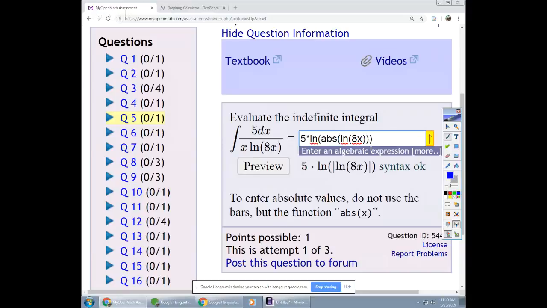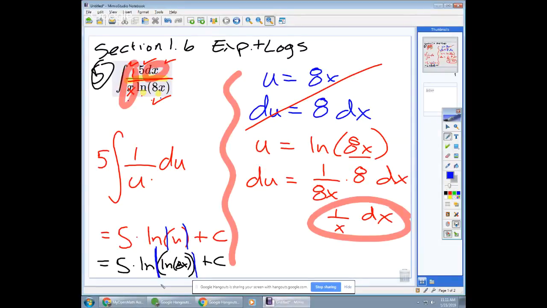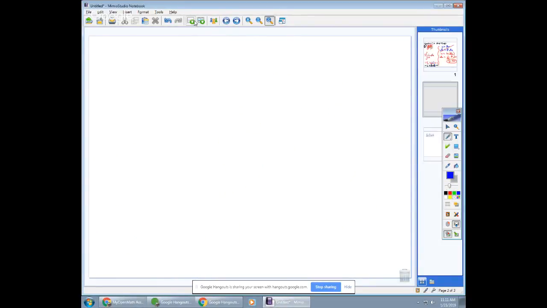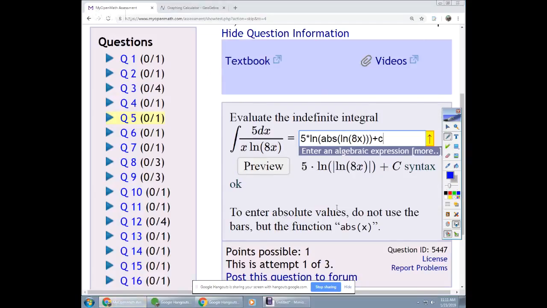That one is a plus c. Yeah. Do you always need the abs for the absolute value for 8x as well? No, because u technically is ln 8x, and with the absolute value, I don't think so. Because when you wrote it, you did it around the 8x, not the... I did it around the whole thing here. Okay. Yeah, because technically, the antiderivative of 1 over u du is the natural log of the absolute value of u. So according to that rule, the absolute value should go around that whole u thing. Good question. All right, I think I typed that right.